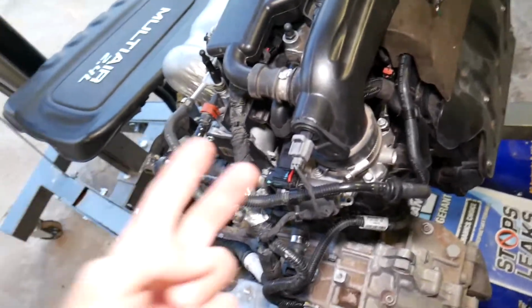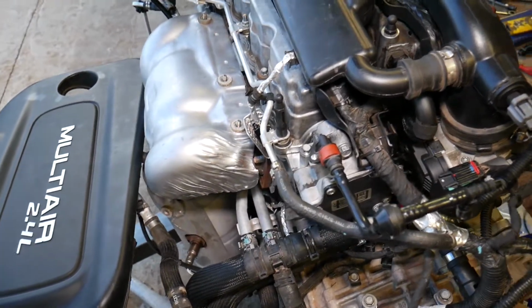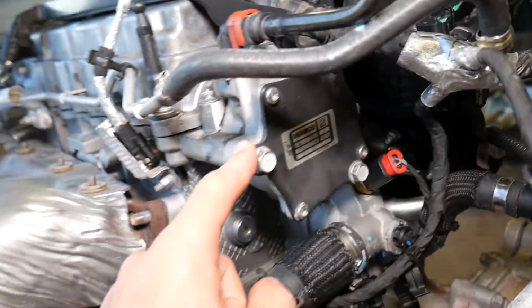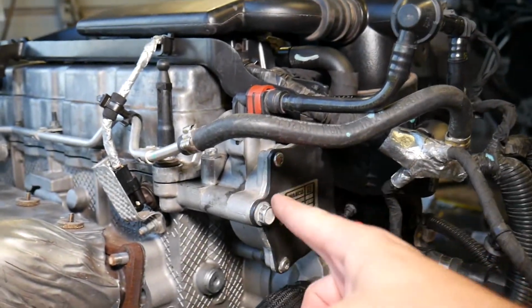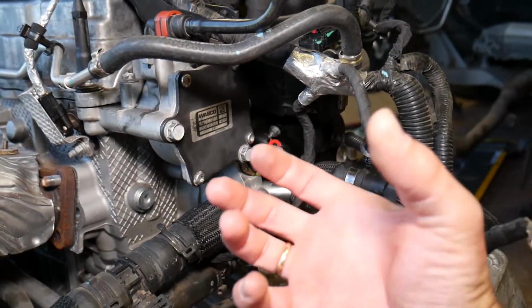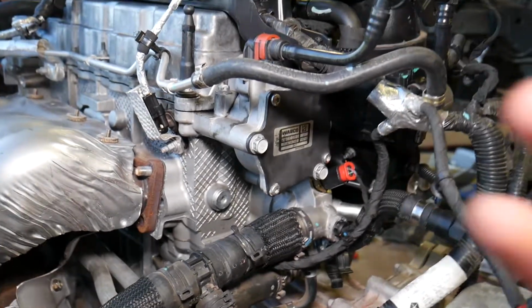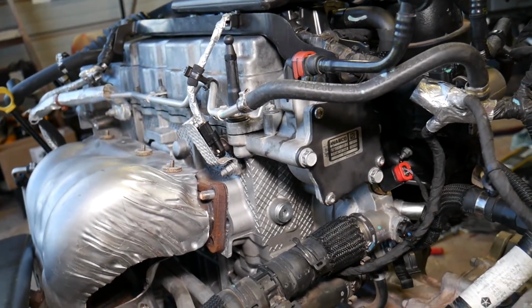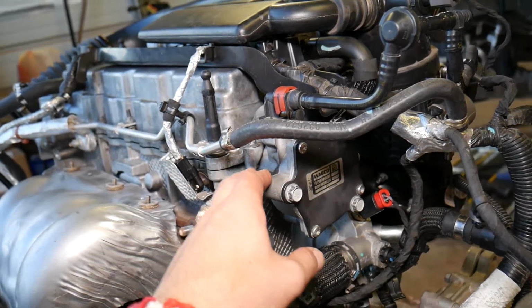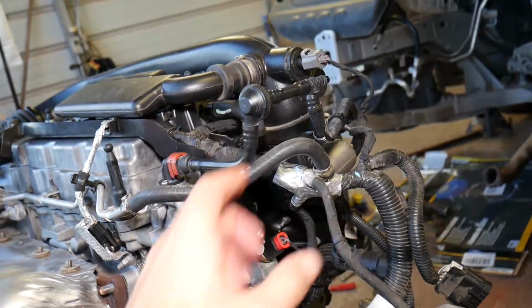Later, how that system works. That brake booster is activated in two ways. On newer vehicles, we have a brake booster pump, also known as a vacuum pump, which could be driven by the engine itself, a mechanical pump like this one here. It's attached to the camshaft, usually on the side of the engine. It's driven by the camshaft when the engine runs and creates vacuum, or it can be an electric pump with a 12-volt supply. Some cars, it's crazy, for the same engine you may have either a mechanical or a 12-volt electrical pump. So it's really hard to tell which one you have, but if you have it, usually it will be on the right side of the cylinder head, attached to the camshaft. Follow the brake line and you'll be able to find the pump.